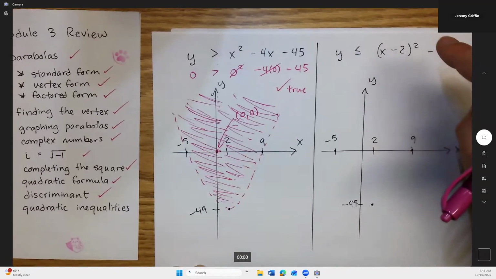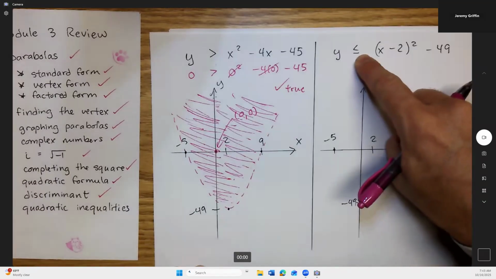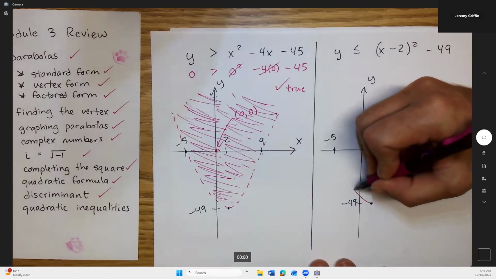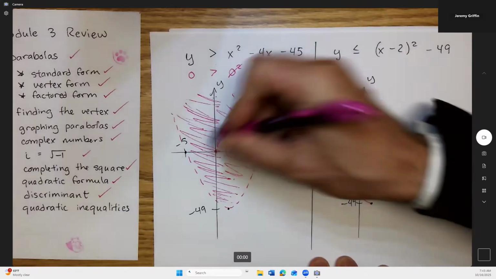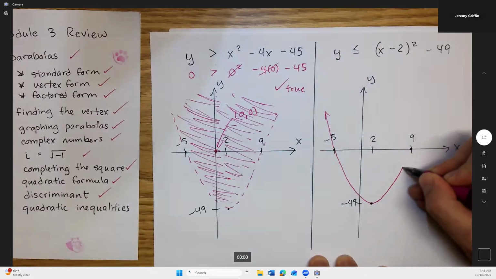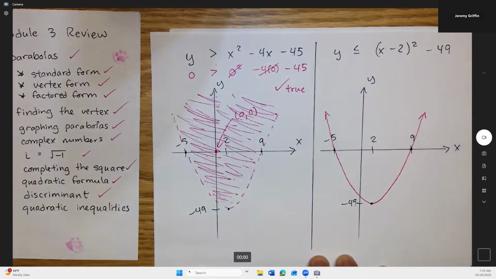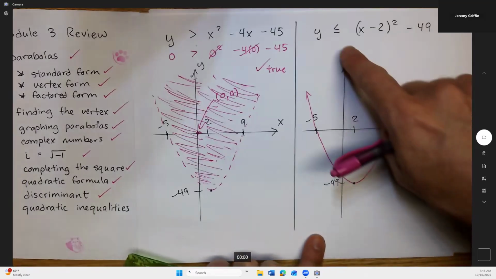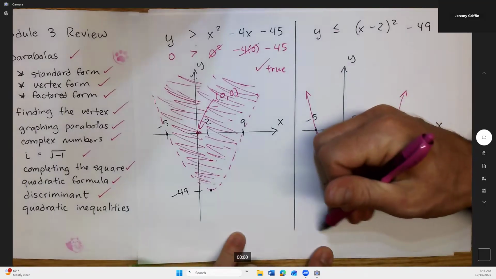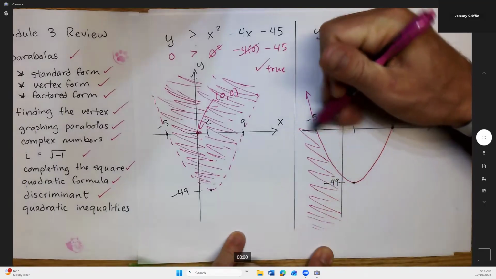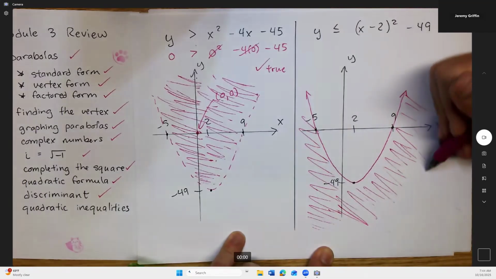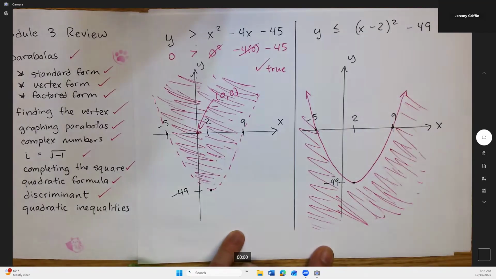How about less than or equal to? Now, if this is less than or equal to, I can make a solid parabola. I'm making the same parabola, except before I dashed it, now I'm making it solid. It's the same parabola we've been using all along since the beginning of this video. Less than or equal to would be everything under the parabola, the opposite region. So I'm going to shade the opposite region. It should look like that.